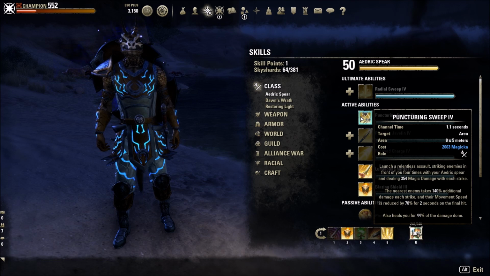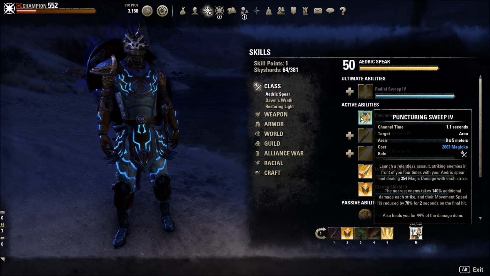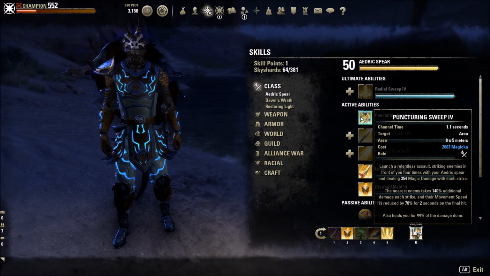Now Puncturing Sweep is a more safe version because while your block is dropped, as channels drop block in general, you're going to be healing for the damage done. Though when you get to endgame it's not something you're going to be using, as it's not our role as a tank to be providing DPS.